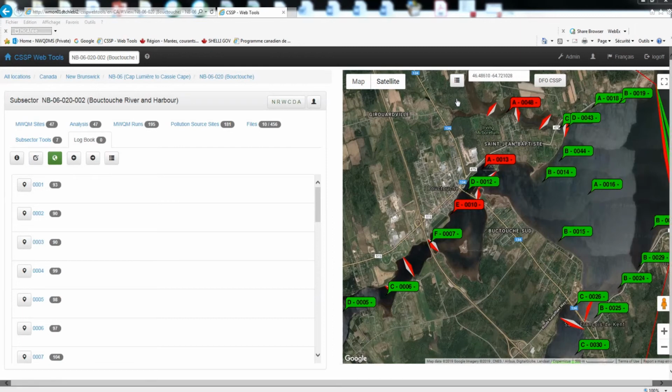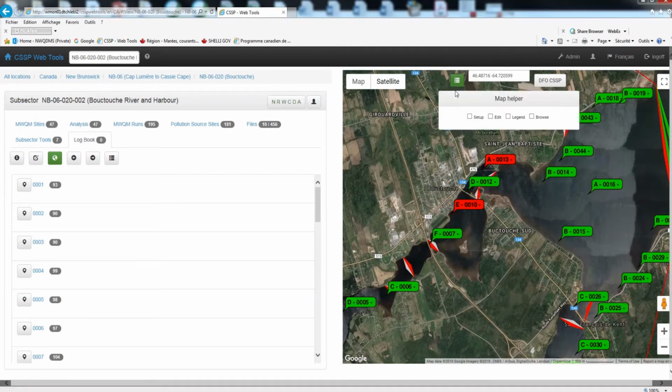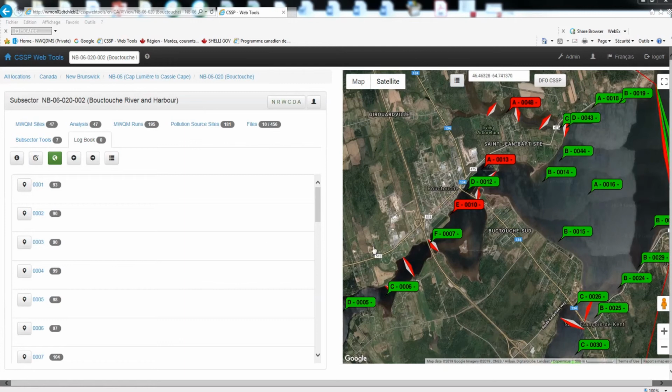This is the map helper. You have the mouse status, coordinates on top here. And you have a link to DFO CSSP Shelly here.